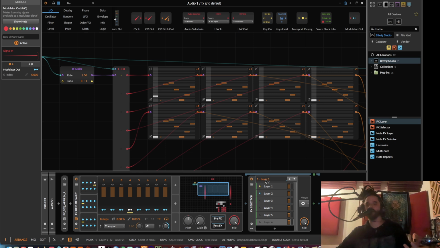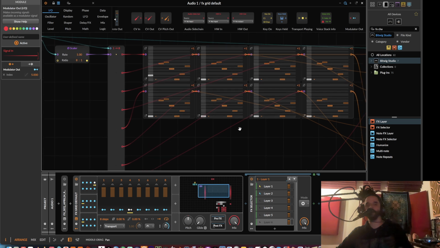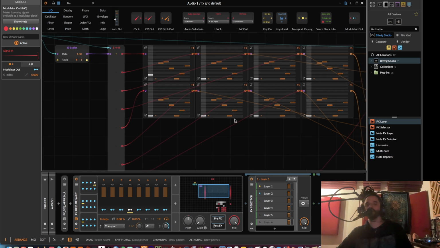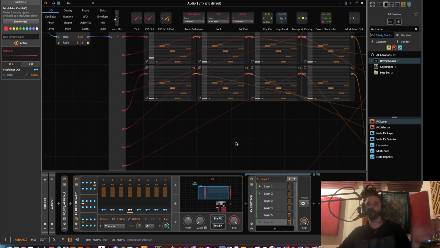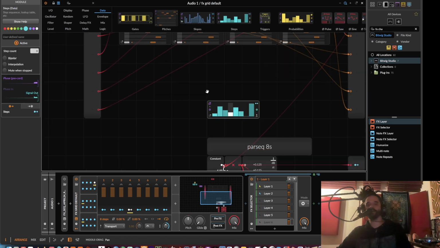Normally it's not hard to just fix this with some logic and a little bit of math. But just to show you, if you're somebody that doesn't like to use logic or math, and you don't want to have to think about what the numbers are, and you want an easy way that also works for different numbers, one little trick you could do is simply use a data module like steps.